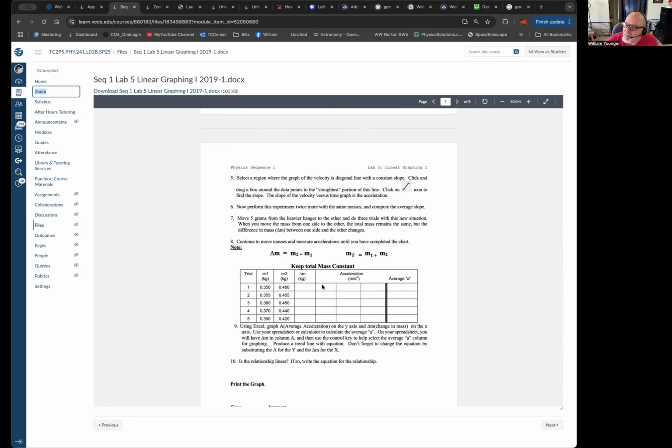But remember, the gold standard of the graph is the R squared value, and the closer that is to one, the more reliable the curve fit is. So when you're doing Excel, it will spit out not only the equation, you have to click on the button to make sure it spits out the equation and the R squared, but it will spit them out if you click that.